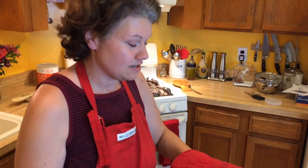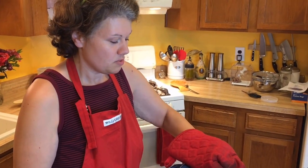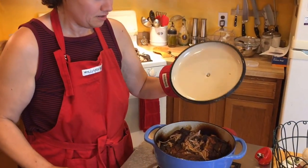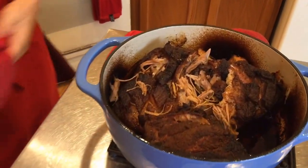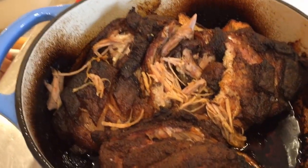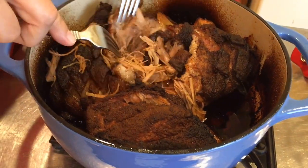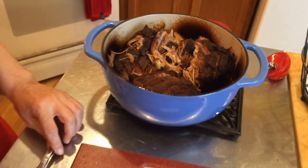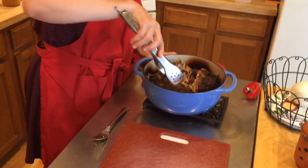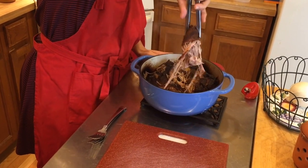I'm back, and it's time to check out the pork. I already took a little peek and it's started falling off the bone really easily. I'm going to put my lid over here — see, it's just very, very soft. I'm going to get my two forks — you can see the bone right there, the meat is just coming right off of it. I'm going to take the meat out very gently, though it's going to be just falling apart as I do this.